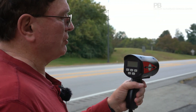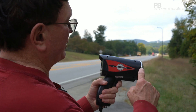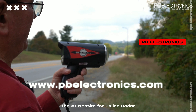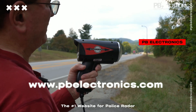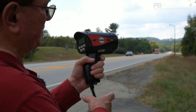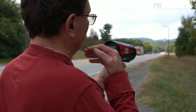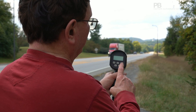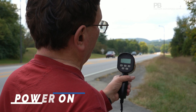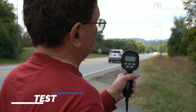Today we're going to showcase the Genesis handheld directional. We have these on our website and we also have the Genesis VP directional and the Genesis VP — same basic radar but the batteries are built into the handle on the Genesis VP and VP directional. We start off with the power button, push that momentarily and it powers up with all eights. Push the test button and it goes through a series of tests.